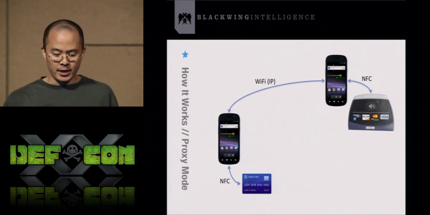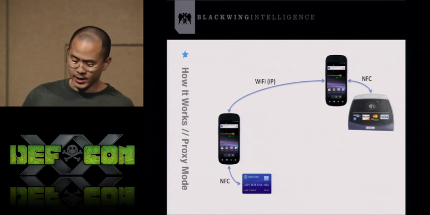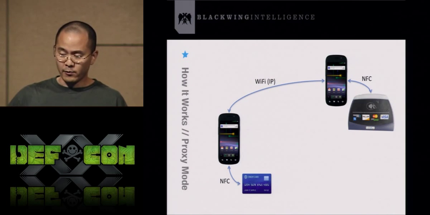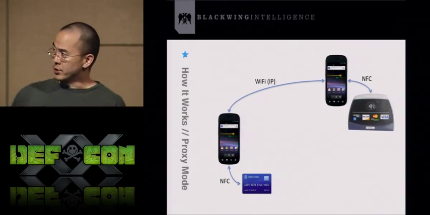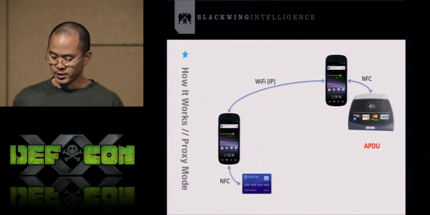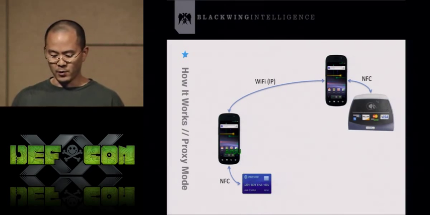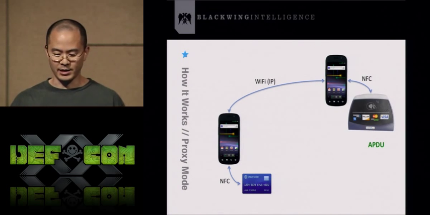So here is a visual representation of how NFC proxy works in the proxy mode. We have a phone on the left here and a credit card that communicates via NFC, and then it communicates with the other phone via Wi-Fi or IP, if you could set it up somehow. And then that phone, what you do is swipe it across a reader, and the reader will start sending an APDU back through the chain. It sends an APDU to the phones, which forward it to the credit card, which forwards the response back in like fashion, and it goes back to the reader. Pretty simple, straightforward stuff. I think everyone here at DEF CON is pretty familiar with what a proxy is, and this is pretty standard stuff.